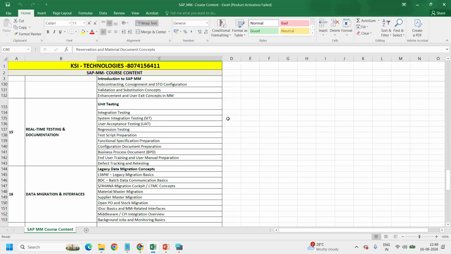They will segregate the work. Someone will work on master data, someone on procurement, someone on inventory management. No one will work on everything, but you should learn the whole flow. If you say, I will not learn four parts, it's too hard for me, I will learn only P2P, you cannot understand the flow. You should learn from enterprise structure to inventory management and have all the knowledge. You will work on some part only, according to your management requirement. Okay, that's it. Any other questions?